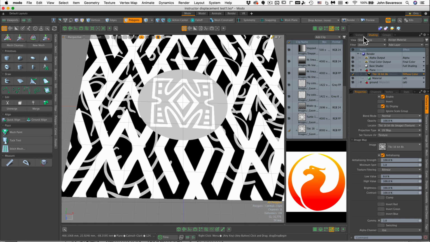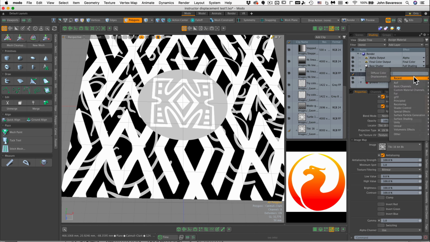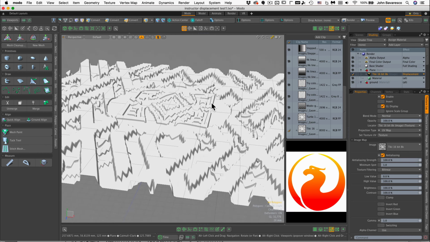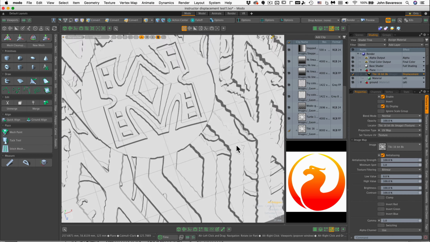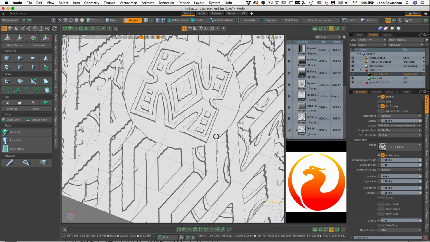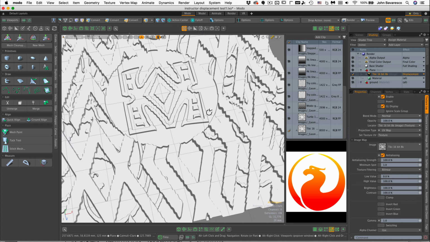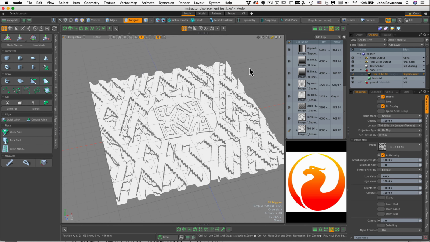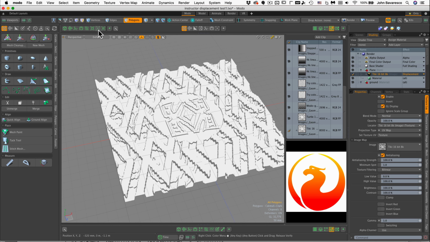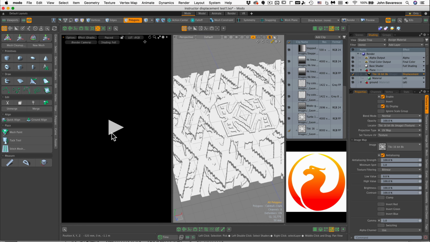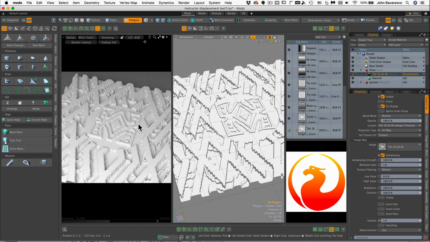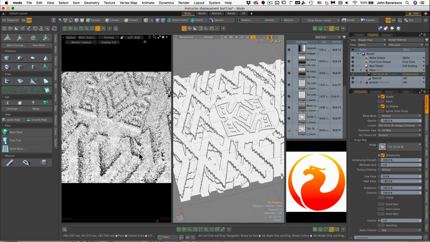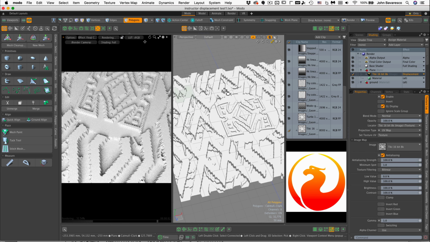So I'm going to change this to displacement, and yeah, we see it does displace, but boy, there's a lot of jaggies on there. So a couple of things we could do. Now for displacements, you really want to focus on what they look like as a render. So I'm going to kick in the renderer here and turn that on, and you can see right away there still is a lot of jaggies on this. So there's a couple of settings we need to adjust right off the bat.